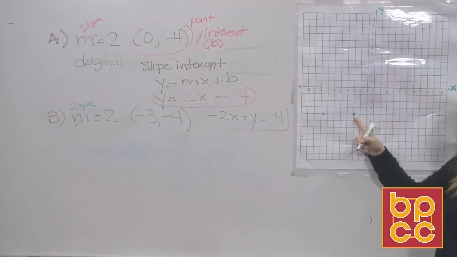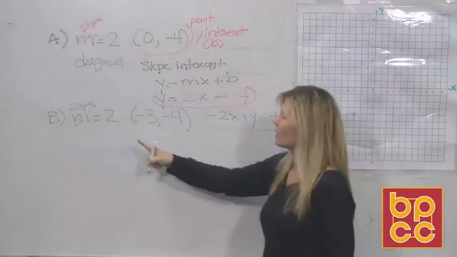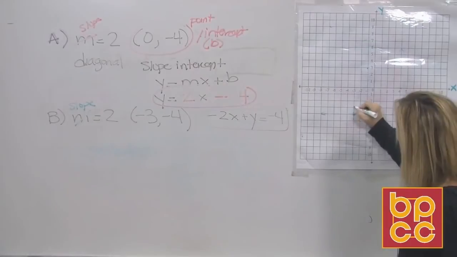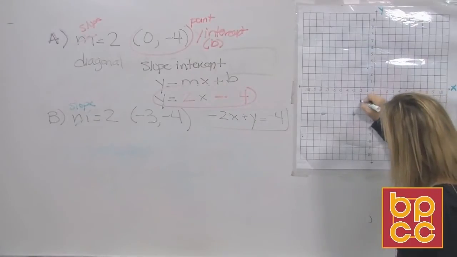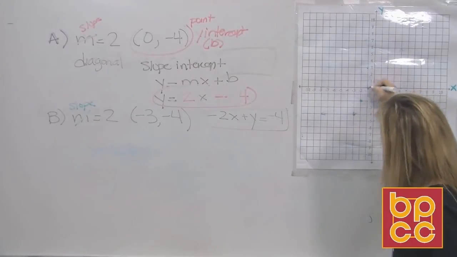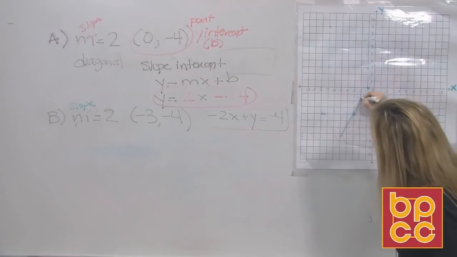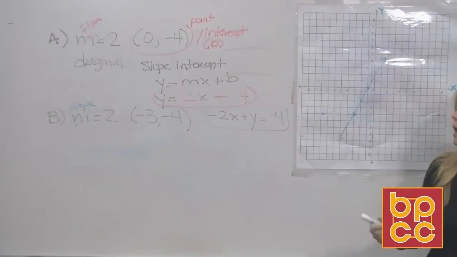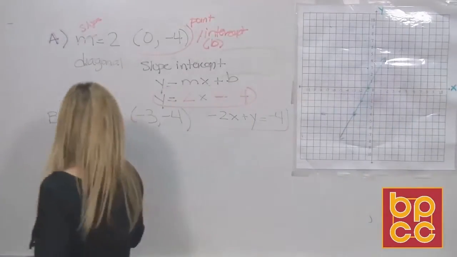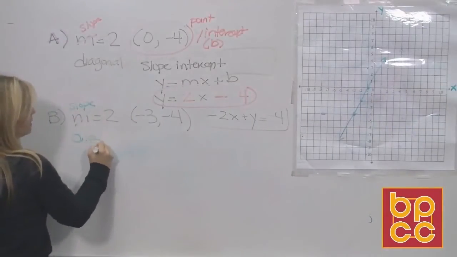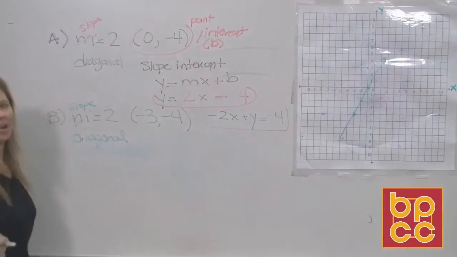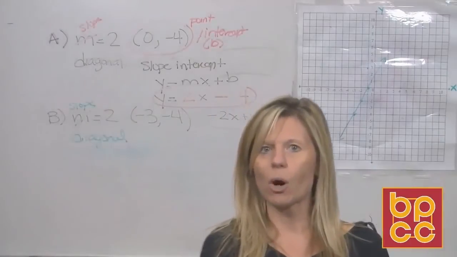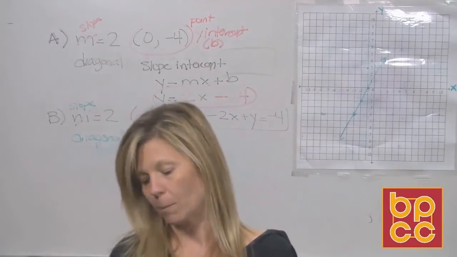Knowing that point is not enough to draw a line. Now we know if the slope is 2, what that means. It means from this point we would go up 2 to the right 1. Up 2 to the right 1. And if you connect the points, sure enough it makes a diagonal line. So what I'm asking you to do is write the equation of a diagonal line. Here's the problem. You have two choices. Do you use slope-intercept form or do you use point-slope form?